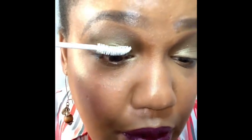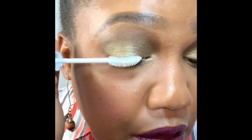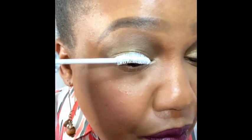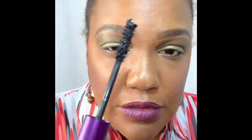So what we're going to do is we're going to prime the lashes. Some people have really coarse lashes, and I always have a lash that sticks out no matter what I do. This has helped with that, and it preps your lashes. So you see, I'm gonna back up so you can see. Now, remember we put that mascara in our shirt. So this is the 4D Fiber One Step Fiber Mascara. Even though I'm scraping the tube with it, it's okay. And here it goes.